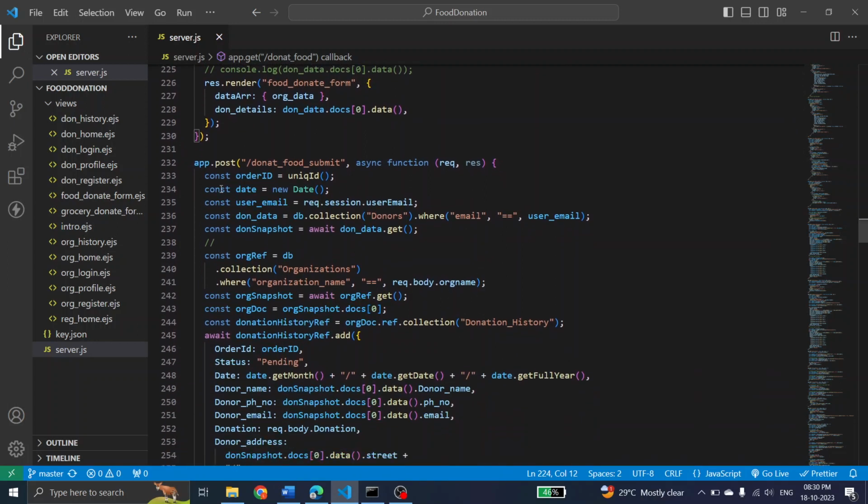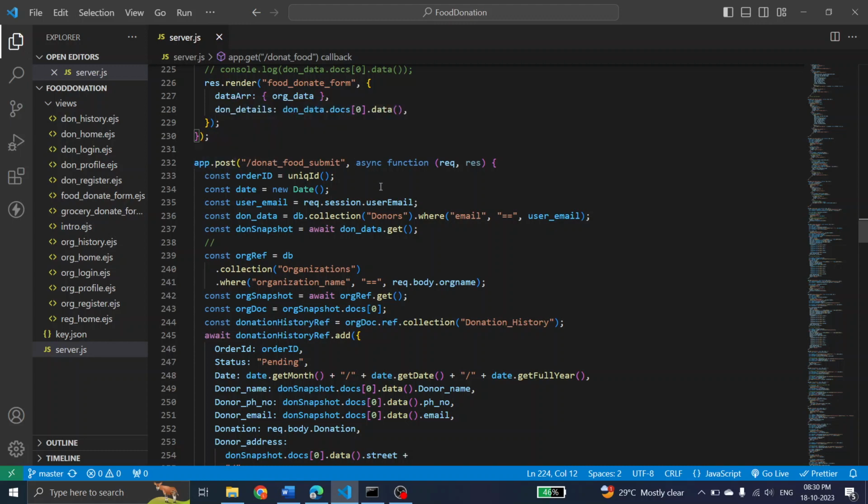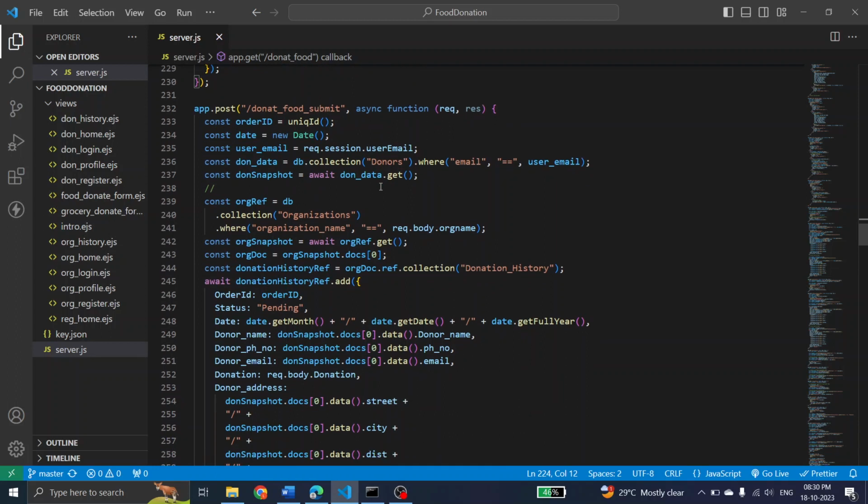This route is called app.post donate food submit. This route is called whenever all the data is stored in the organization database and similarly the donor database. This data is stored in a donation history collection. This collection is a sub collection of organizations and donors.